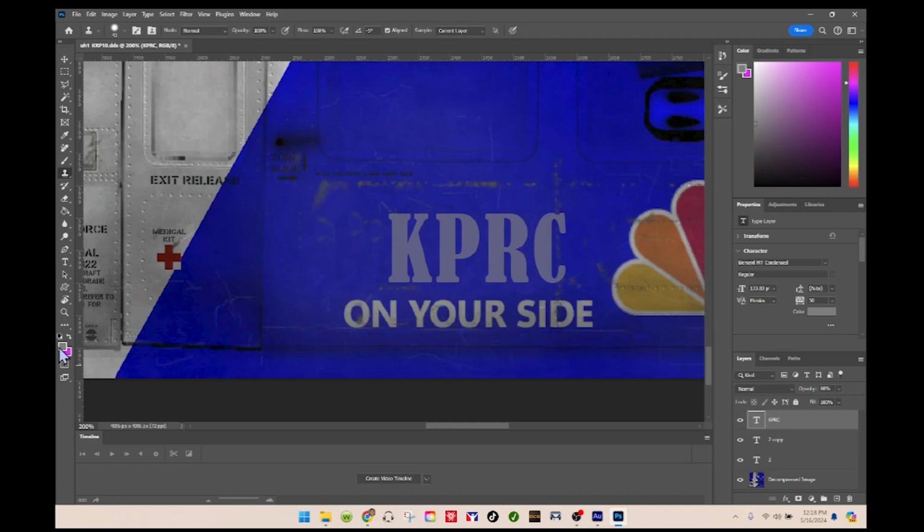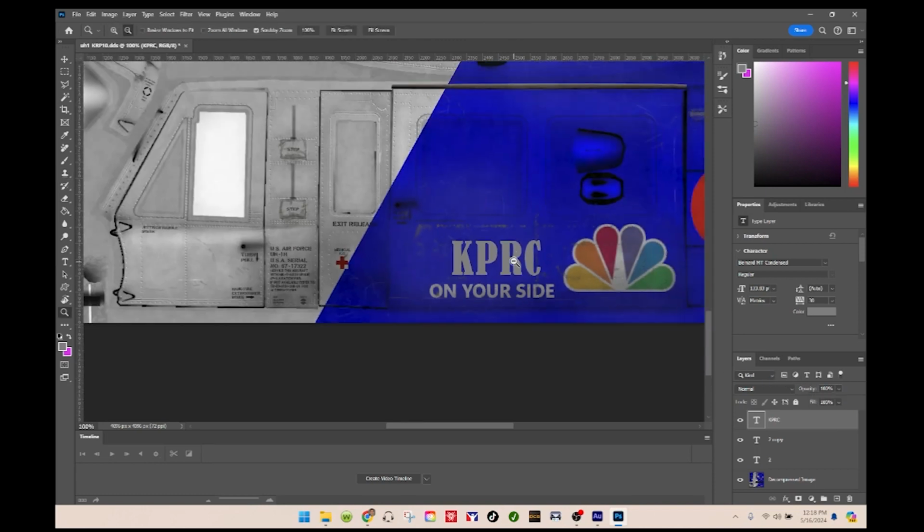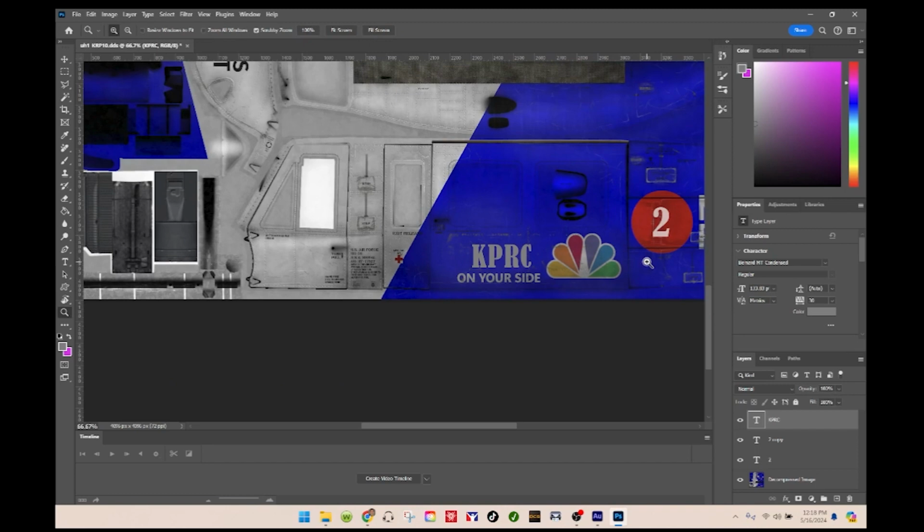Okay, so again, I'm going to match this color. Now that we have that, I'm going to go back and put this back to 100, so it ought to match it even better. Yeah, it's not quite as weathered as the other one, but it's pretty close. Let's zoom out a bit. Look at that. Pretty darn good.